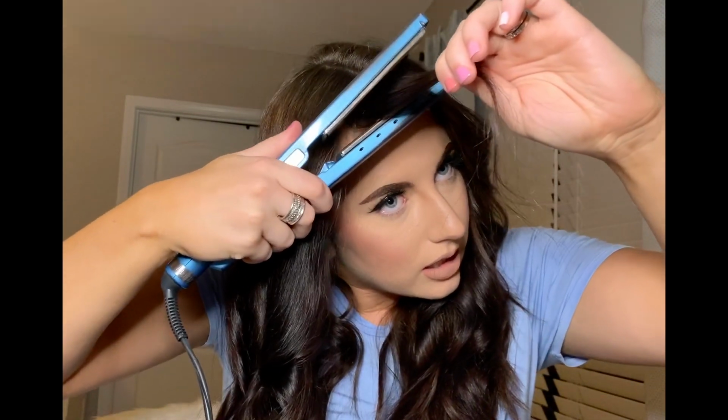Okay, so then take your other little wispy bangs, take your straightener, and just kind of pull them back. Like I said, they look crazy. But while they're hot, just pull them down so they're not so crazy. But it does help the look. And if you get them too curly, don't worry. You can always straighten them out a little bit. Like that.